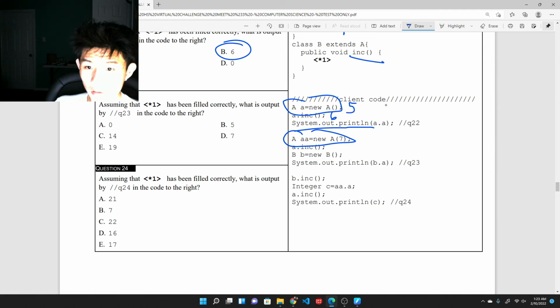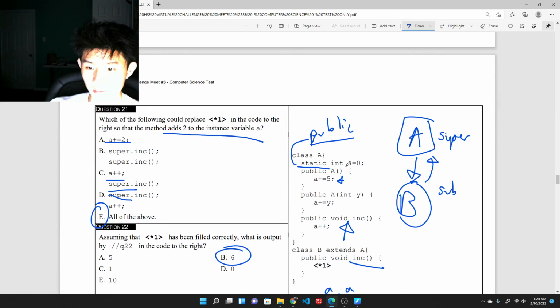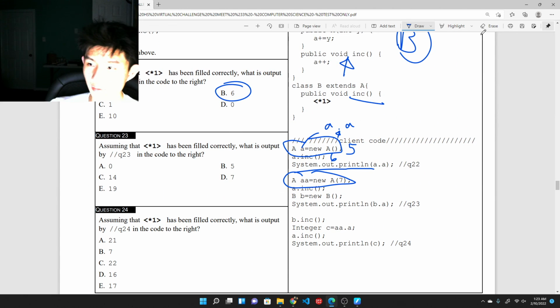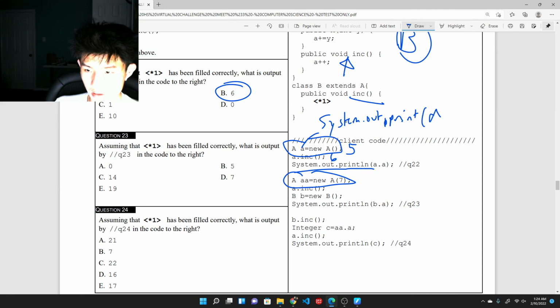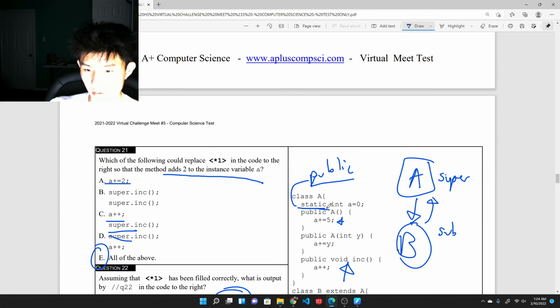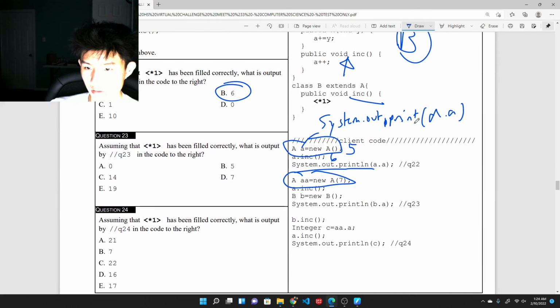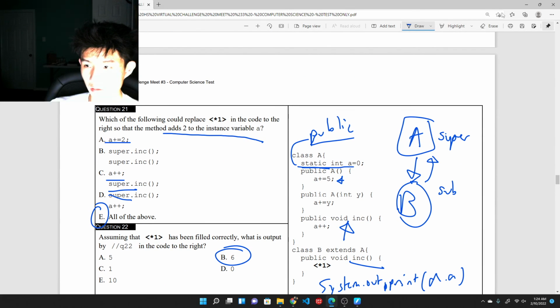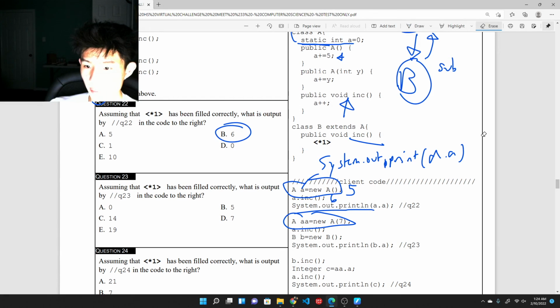Meaning that if you called A.A, or like if I were to call System.out.print A.A, it's going to print out this value. So what dot does is it prints out an attribute or a method.